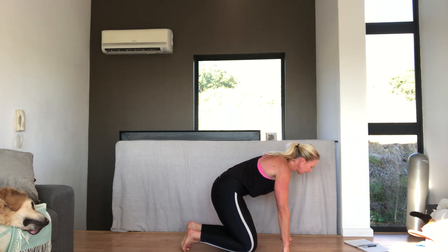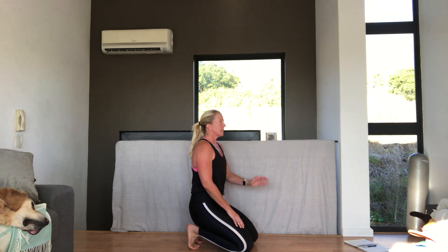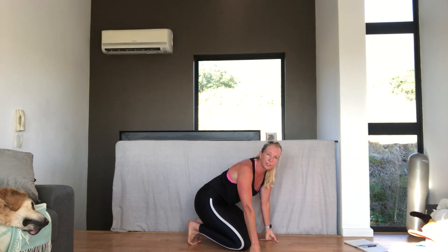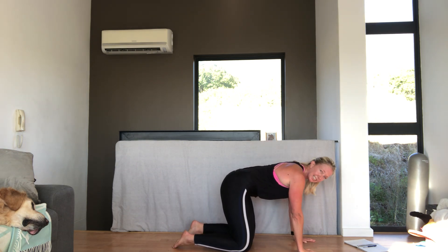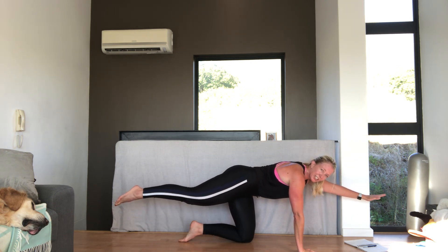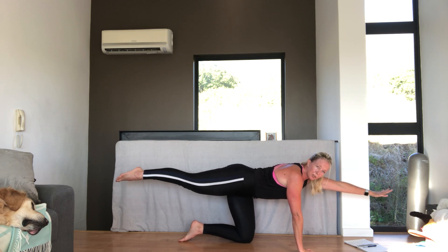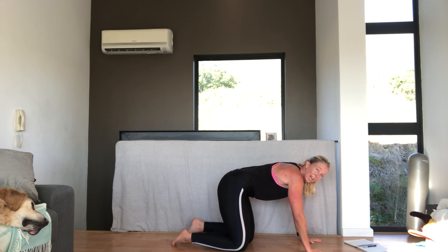Come back down to your mat. We're now doing the Superman. In a high plank position, you're going to lift your opposite arm and leg. And you're going to try and balance, holding it for five seconds. If your back hurts, I want you on your hands and knees and lengthening. If you're doing it on your hands and knees, no arching the back — tuck your bum under and think about letting your arm and your leg away from you. Coming to a high plank, or hands and knees, whichever option you're choosing.